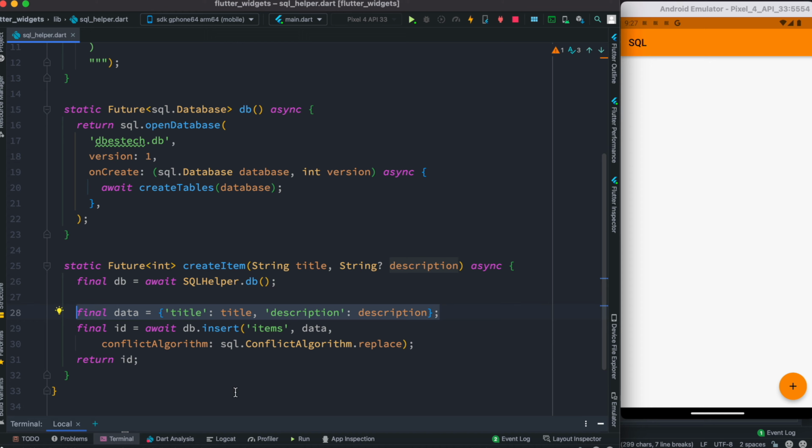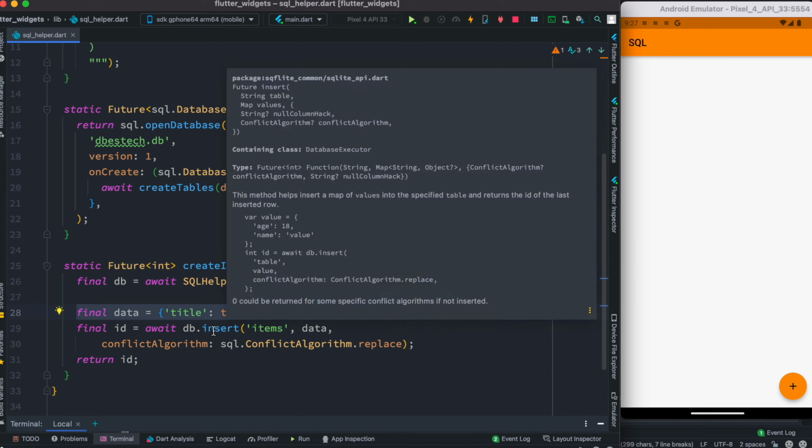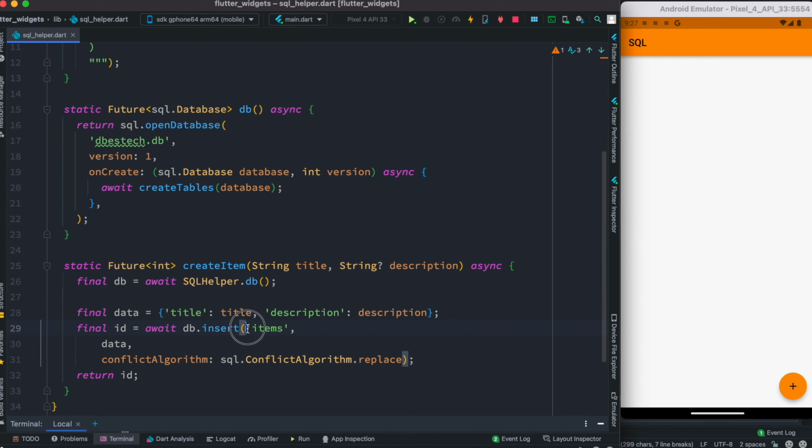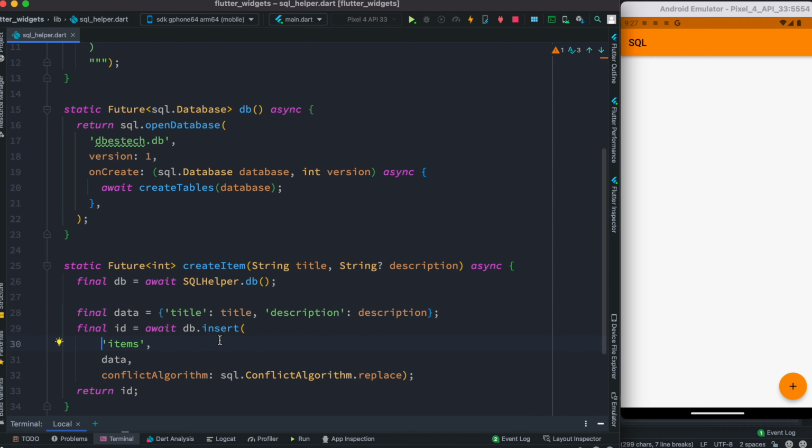Once we do that, then we'll call this method, which is called db.insert. Because of this method we'll be able to insert items in this table, and this is the data. Remember, you have to insert the data in map format.